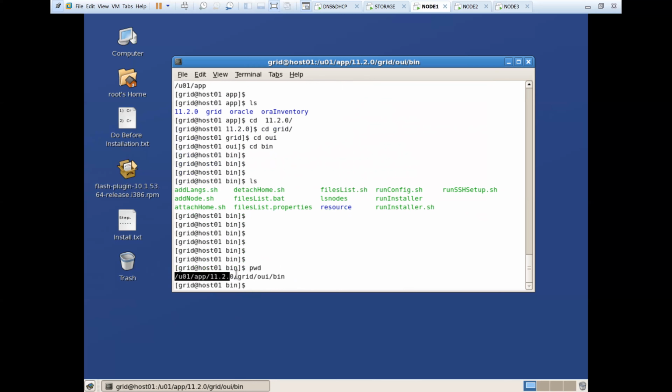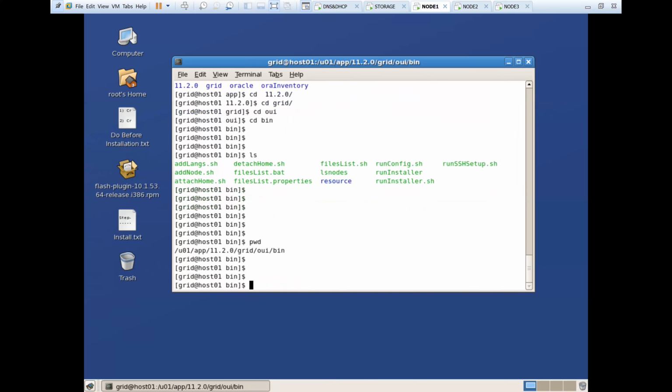I'm currently in the directory where I ran a script to add a node. Now I have to update the node list.